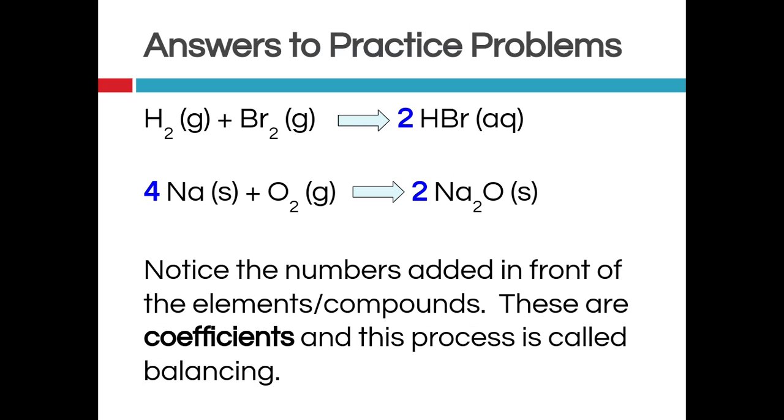So I said I put a 2 on the right side for the HBr. So now there's 2 H's and 2 bromines on both left and right. So that's what we call balanced. And then the sodium, I put a 4 there, which gave me 4 sodiums on the left. And then I put a 2 in front of Na2O, which gave me 4 Na's and then 2 O's. Because what happens when we put a number in front, it multiplies through. Just like in math, it basically distributes among the elements. So it's 2 times 2 for sodium and 2 times 1 for oxygen. But we're going to look at that as we kind of keep on going here.